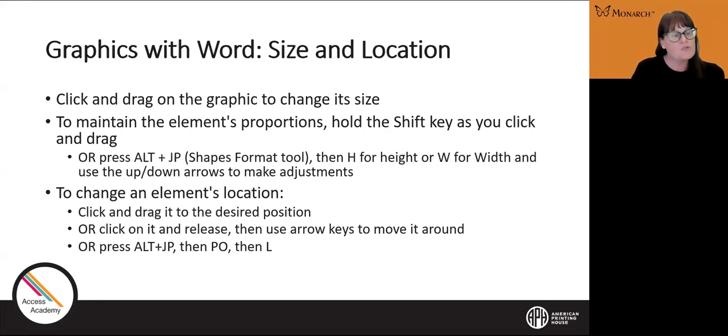Okay, then H for height and W for width. Use your up and down arrows to make adjustments, or you can put in numbers in there. This is not just a non-visual way to do this. Do know those height and width sections are very useful when you're trying to make things match, make things the same size, or just make a line straight that went a little wonky when you were drawing it. So that's important.